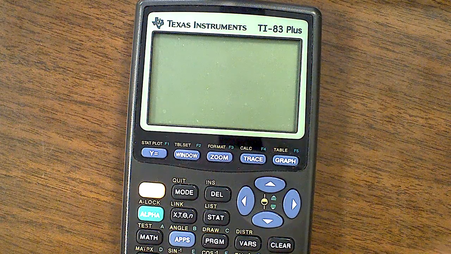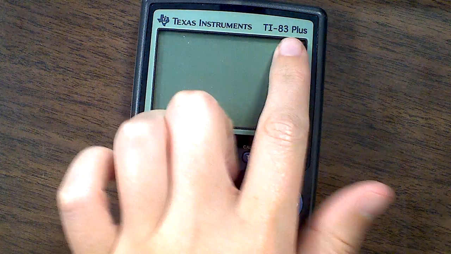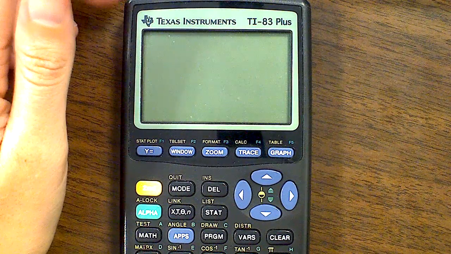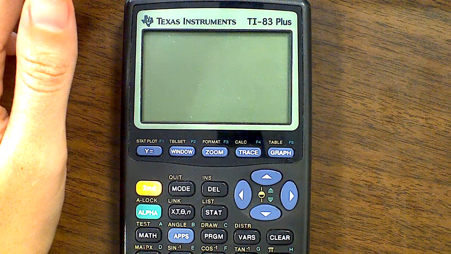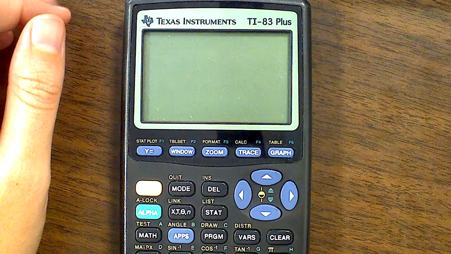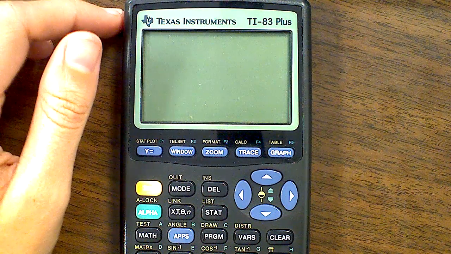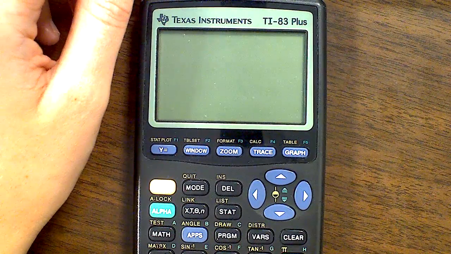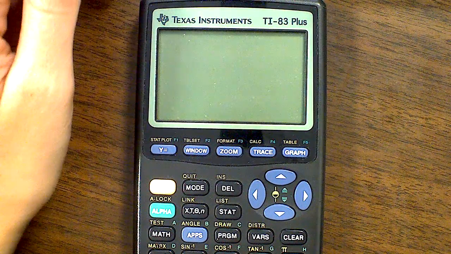I'm going to be providing your first tutorial on how to use your graphing calculator. If you notice, I'm doing it for the TI-83 Plus. If you have a regular TI-83, it should be very similar. If you have a TI-84 or if you're going to use Desmos, please go look at the different videos that I have attached so that you can see how to do things specifically on your calculator.